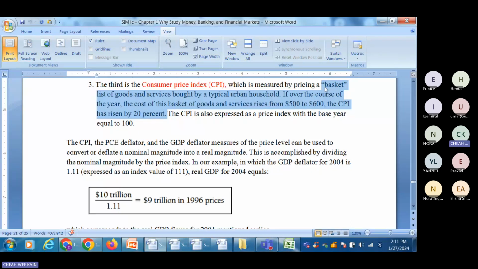A basket for inflation, every country got a different basket, and sometimes they don't tell you. Okay, so it is like, for example, in the basket, maybe rental, transportation, fuel price, food prices, and maybe clothing prices. These are the few items inside a basket, and they add up all those prices last time and now the current, the new one, and they can see whether the price goes up or goes down. Okay, so let's look at it first.